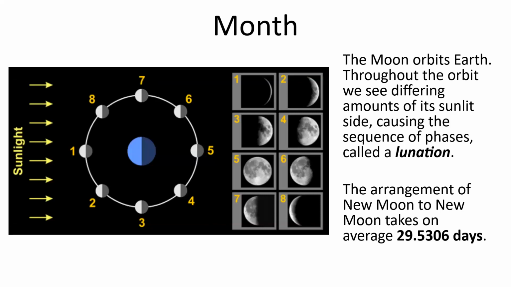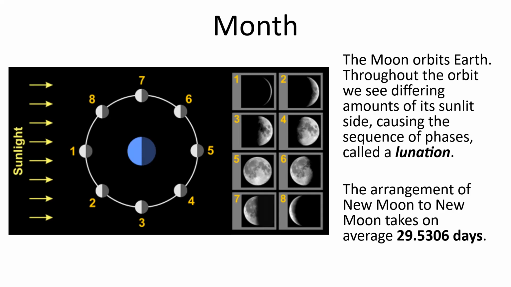Now, the next unit of time that I want to talk about is the month. And the month is based not directly on the sun, although it turns out the sun is involved, but it's based on the motion of the moon around the Earth. So in the case of the day, that's the motion of the Earth as it spins and as it orbits the sun. The motion of the moon around the Earth will help define what we call a month.